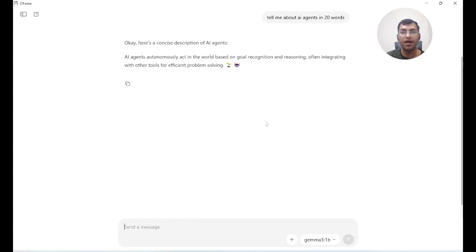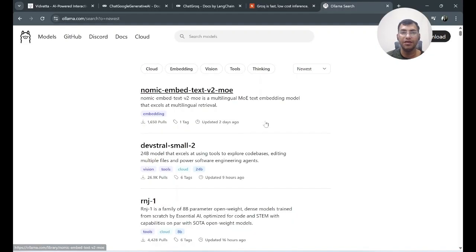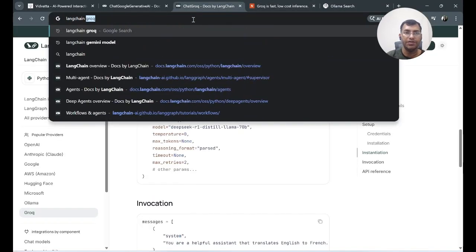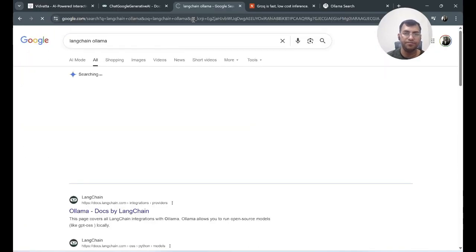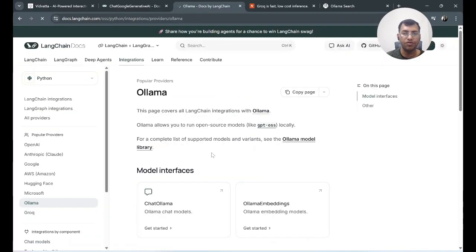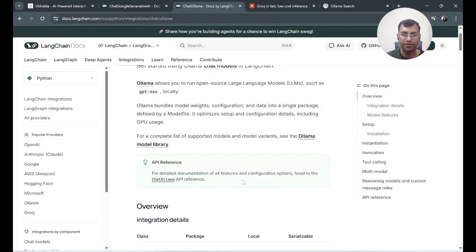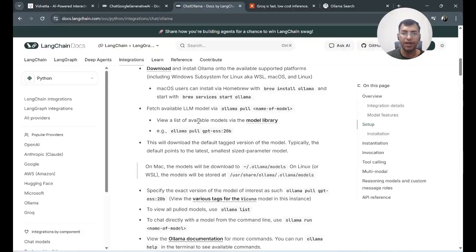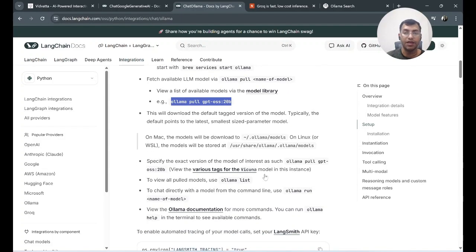So now let's see how we can use this in LangChain. So I'll go here, LangChain Ollama. Okay, so we will go to this ChatOllama. Within this, we have to again install the library. We have already installed the model. We have this Gemma model already installed. And this is a way to install Ollama and install the specific model. You can go with multiple models. There is also a command line option to install the models.